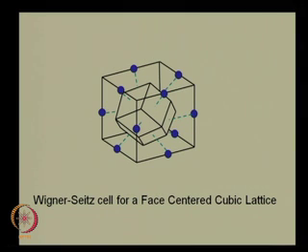Again, this is just a lattice, so we are not really specifying whether this is in real space or reciprocal space. We will assume it is in real space. The first thing I want you to pay attention to is that although I have described it here as a face centered cubic lattice, this is not normally how you would draw one. The set of points that you see here is not normally how you would draw a face centered cubic lattice.